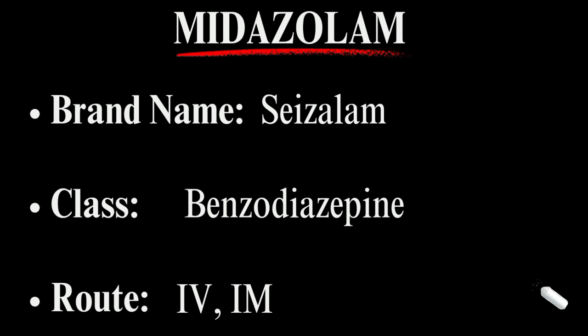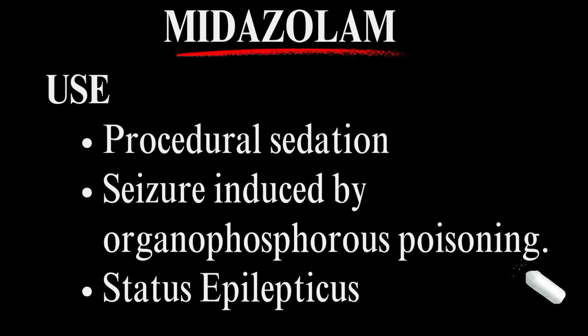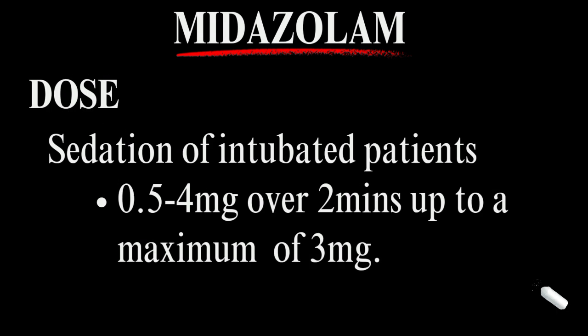Midazolam, sold under the brand name Versed, is a benzodiazepine which exerts sedative, anxiolytic, and anterograde amnestic effects. Okay, so the route of administration is IV or IM. It's used for procedural sedation, seizures induced by organophosphorus poison, and also status epilepticus. The dose for sedation of intubated patients is 0.5 to 4 milligrams over 2 minutes up to a maximum dose of 3 milligrams.